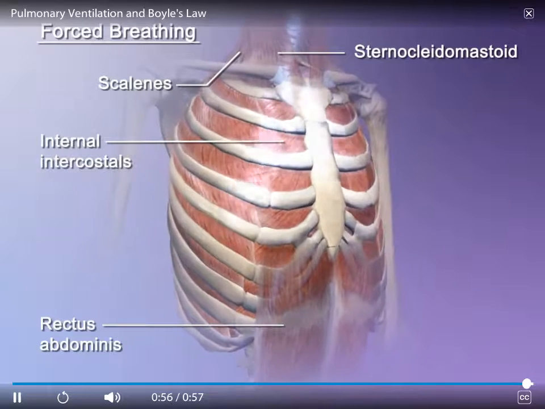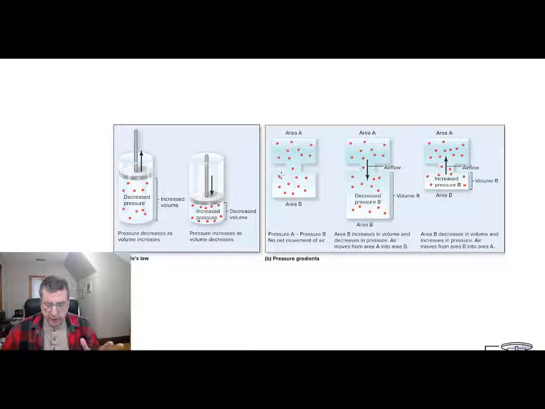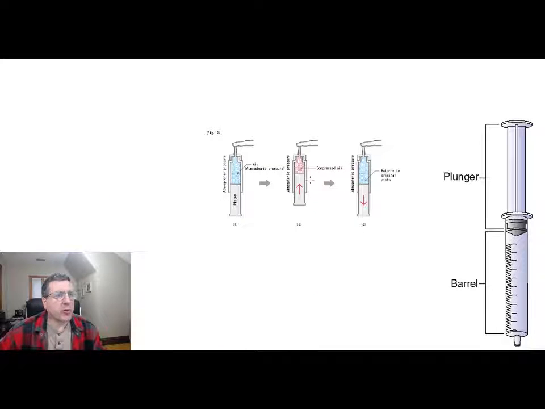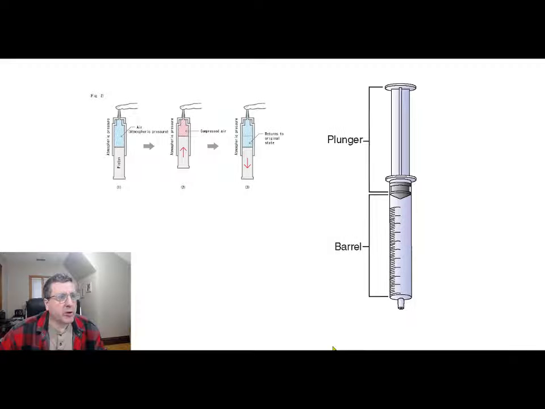Okay, let's look at Boyle's Law a little bit closer here. Boyle's Law basically says that as your pressure increases, the volume decreases. Okay, so what does this mean? So if I have a container, a syringe. Well, I tell you what, let's go look at a picture of a syringe. On this picture, we have our standard syringe on the right, and you're going to have a substance within the syringe. Let's just say we don't have anything in it and it's just air.